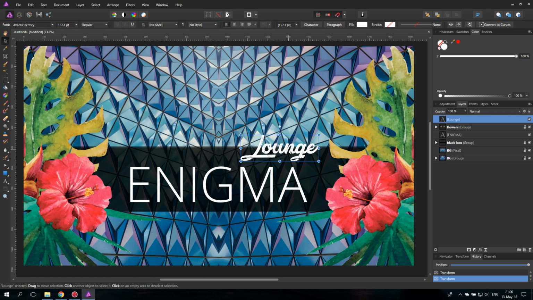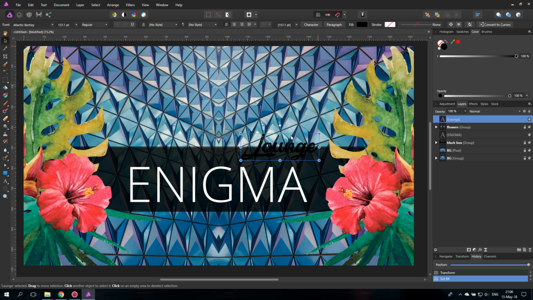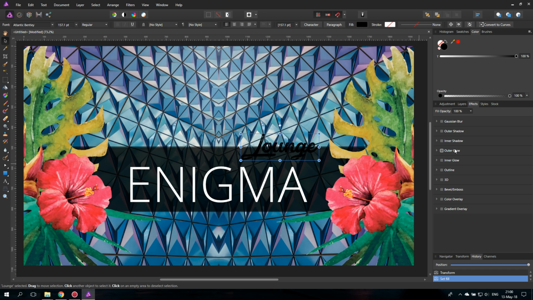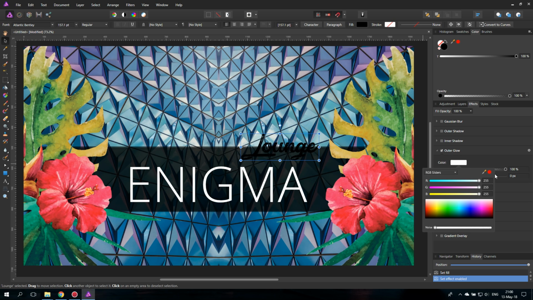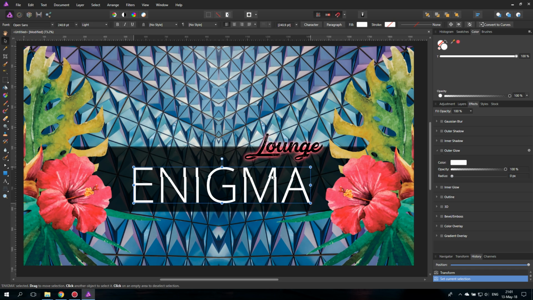Okay, let's set this up here, and we will make some neon effects in the background. So I will make this black, and let's go to effects up here and say outer glow. And we can set a nice color, maybe a color we already have in our picture, for example, the nice pink from the flower. And so we can color pick this from here and then just click on the color again so it's up here. And now you can set the radius to get a nice glow going in the picture. Like this.